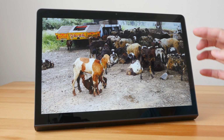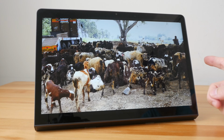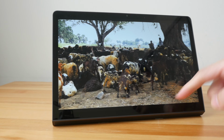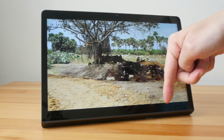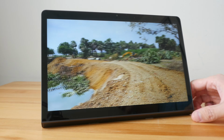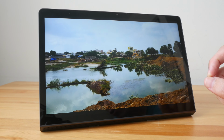Most tablets have speakers on the side and the audio comes out from the side. With this tablet, or at least with this deployment, the bottom speakers actually point downwards, the audio comes out, bounces off the table and towards you. So the audio quality for this tablet is really good.